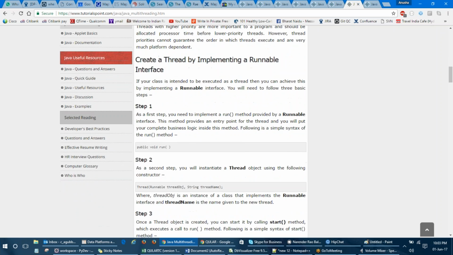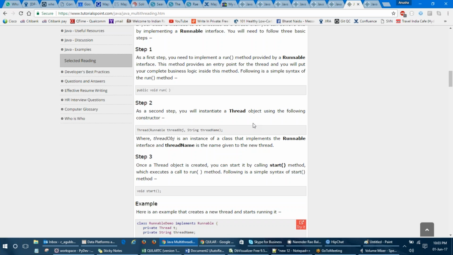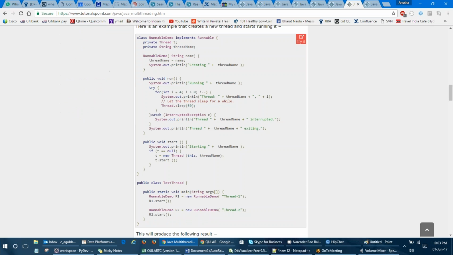So this is the procedure to start a thread. We have a predefined method called run, and with the help of run, we will run a thread.